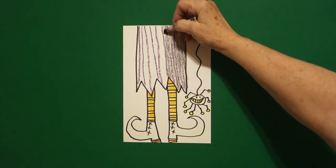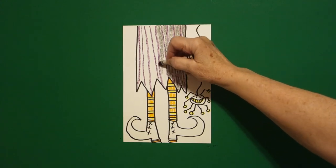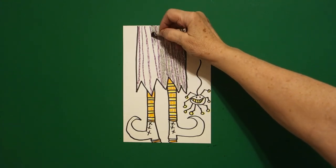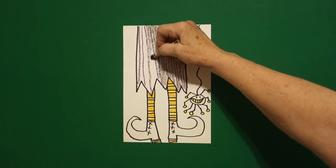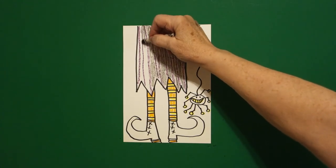Take your time. You don't get a prize if you're first done. So you're going to color these light black. You're not going to color it real dark black because then you lose all of your designs. So these are going to be black, this space.